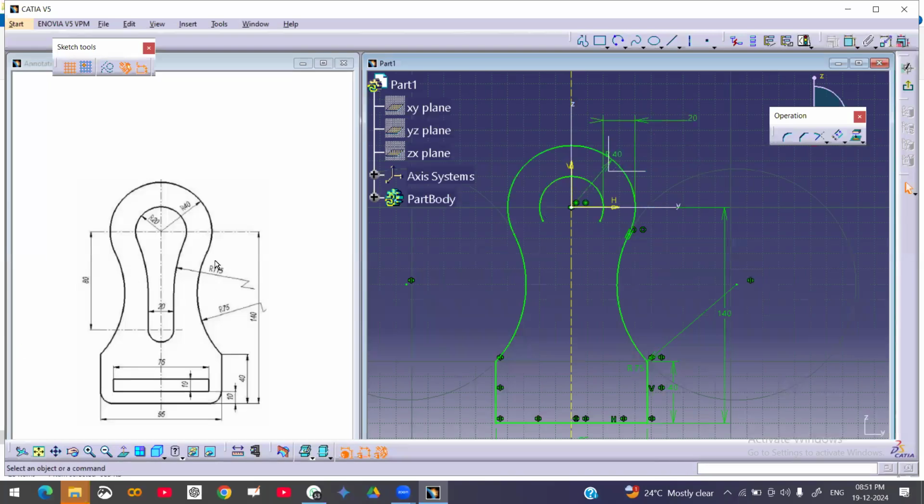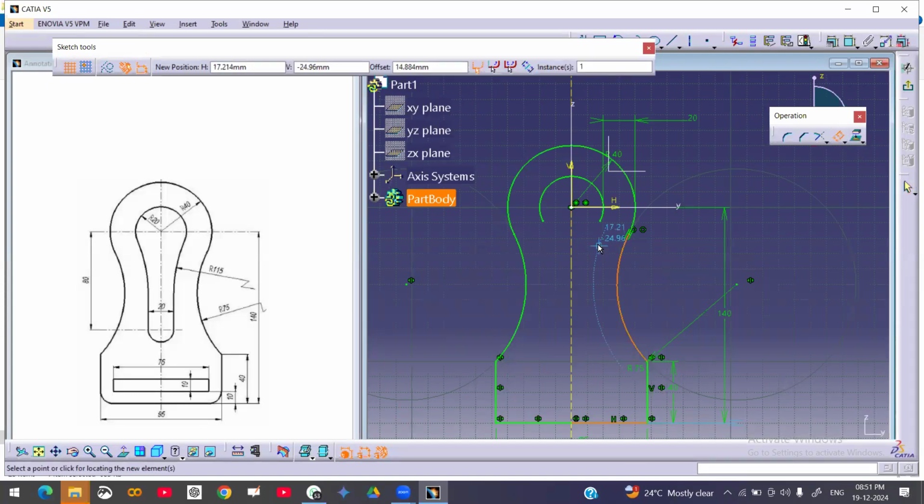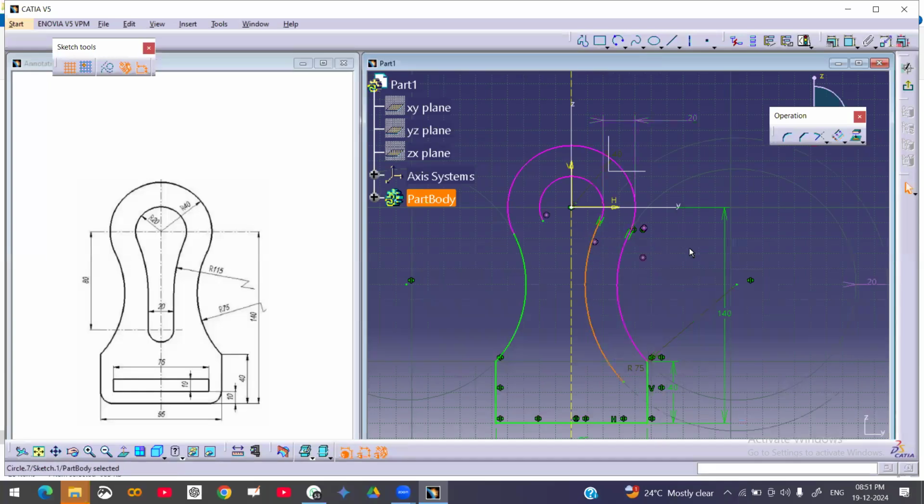Next I'll go with this geometry. I take this offset, like here, approximately, and I take tangent to this. Now I delete this. Now you can check. We can give this radius 20 mm, and we'll check this radius also, which is not 95, which is 115. So what I do, I'll give Control Z here.